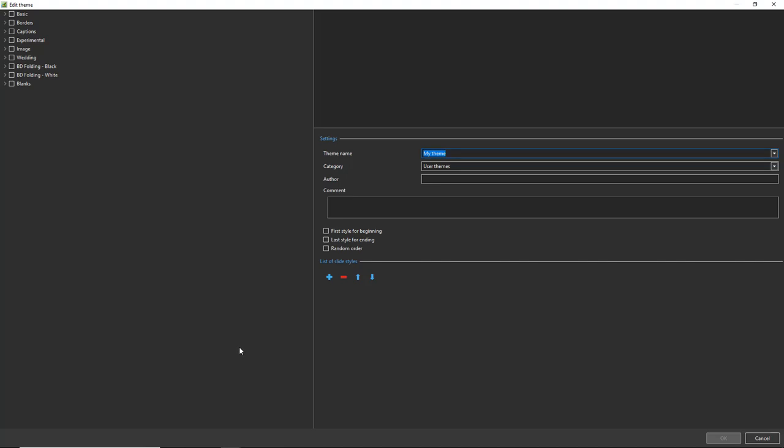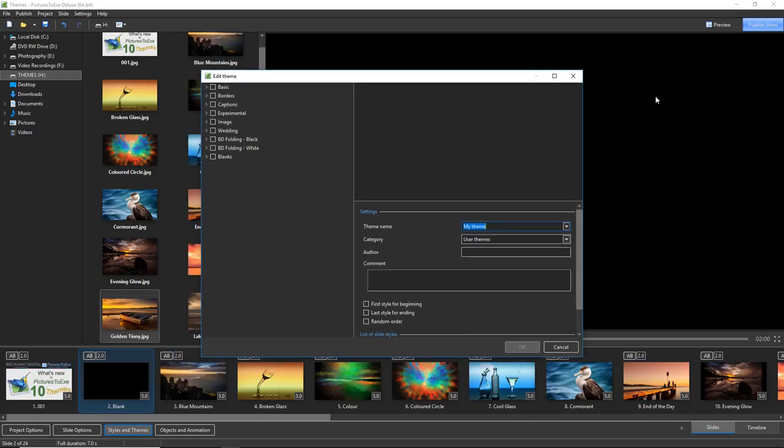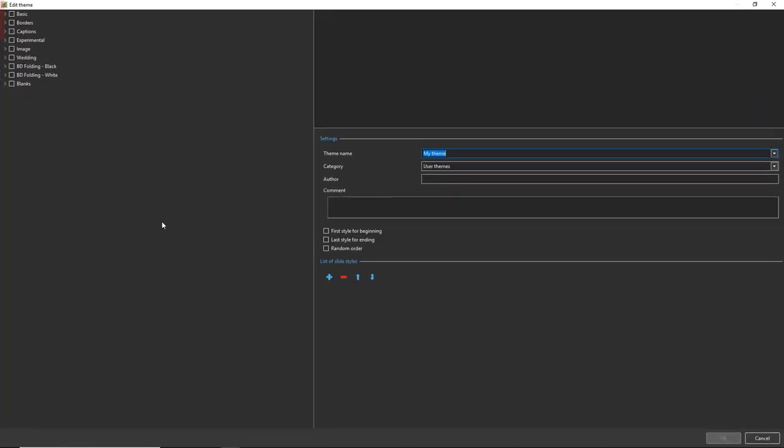Now the window is opened up full screen. You may not see this on your computer. It may open up something like this. We need a bit of space down at the bottom right here, so I'm going to suggest it's a good idea to open this window up fully.